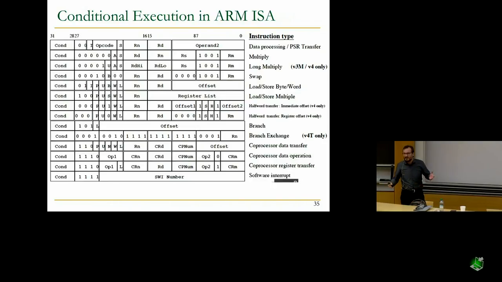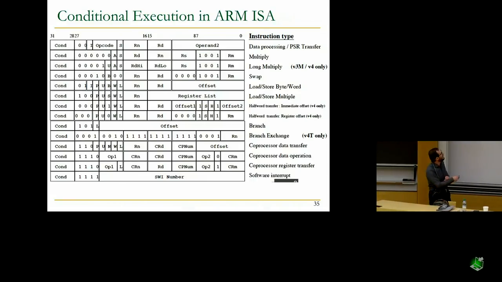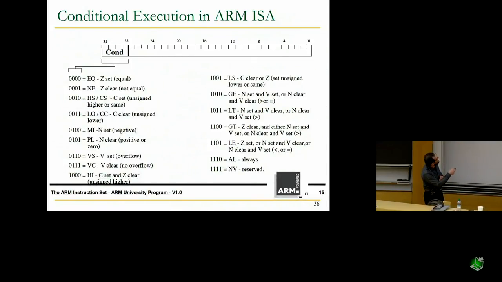Part of the reason they got rid of this is that condition codes, as you can see, occupy space, right? This is 4 bits. In Intel IA64, it was 6 bits. And if you're not gaining a lot of benefits, what are these 4 bits really for? You don't need to know all of this, but you can see these are the different conditions that these test.